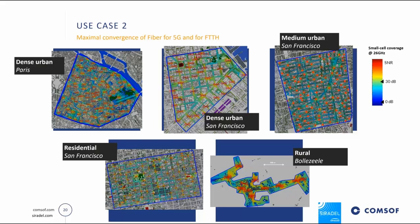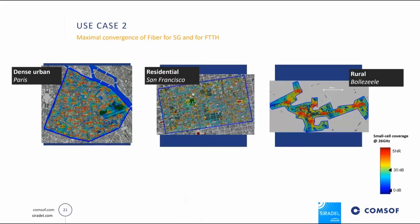For this use case, we looked at different areas around the world and ultimately determined that we could group them into 3 different population densities: high density or urban, medium density or suburban, and low density or rural. In addition to designing and comparing the cost of the 3 networks for each area, we also utilized our integrated solution to compare the cost of designing the networks with 3 different antenna or small cell site densities. There's a lot of design comparison for a given area, which is why having automated tools can be so helpful.